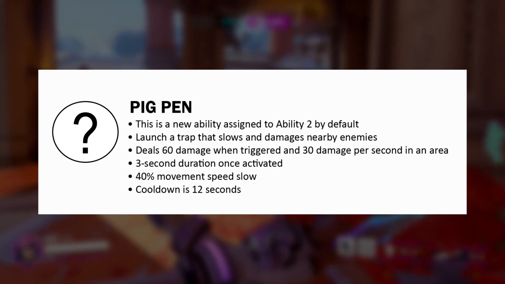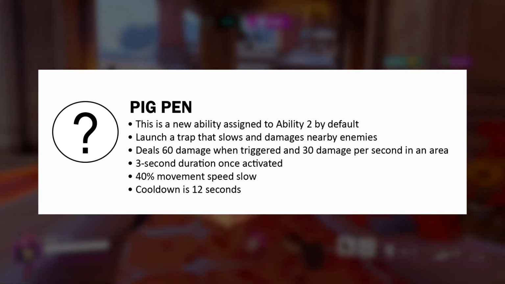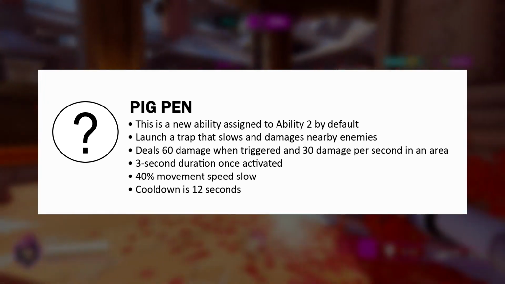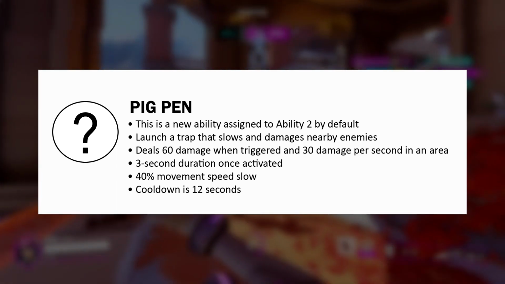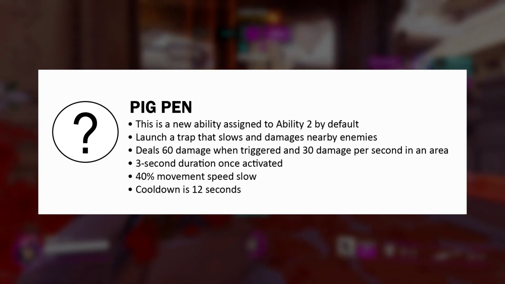Okay, so Pigpen, the new ability. This almost feels like a Junkrat trap on steroids. So if you stand anywhere near it when it's active, you take 30 damage per second. If you actually trigger the trap, you take an extra 6 damage. I think that's how this is supposed to work, but let's read it anyway.